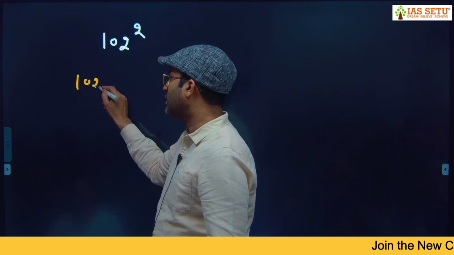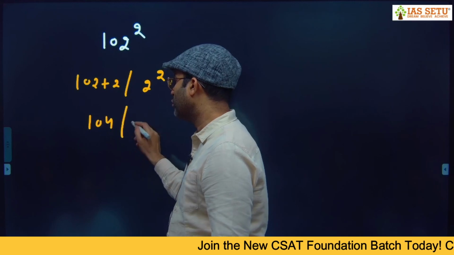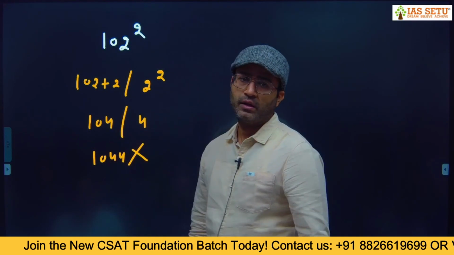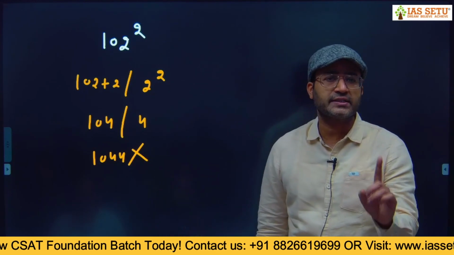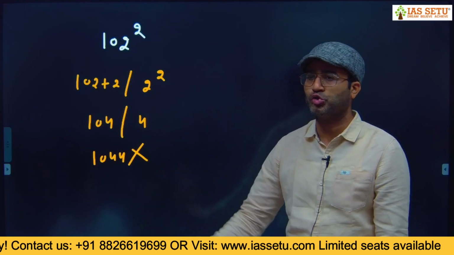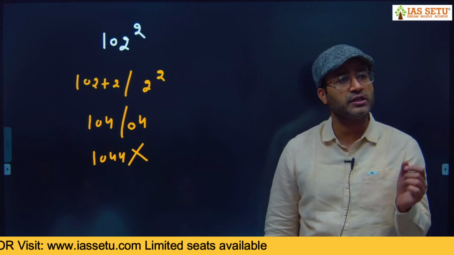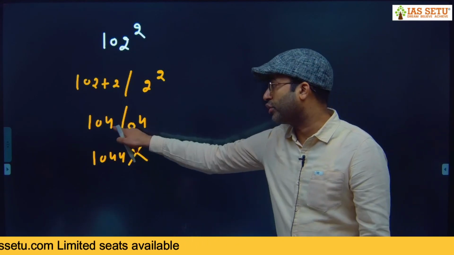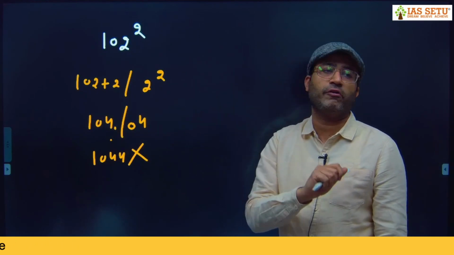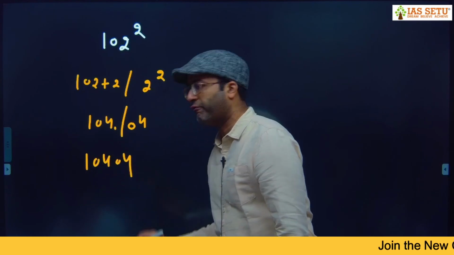Left hand side value is 102 plus 2, right side value is 2 square. It is 104, 2 square is 4. Some students say the answer is 1044, but it is wrong. If on the right side you get a single digit, it's your duty to make it 2 digits. It is fixed. Right side is fixed for 2 digits. If it comes 4, better write 04. If it comes 1, write 01. Because this is not your 10 place, this starts with 100 place only. If one digit comes, you have to write it 04 rather than 404. So our correct answer is 10404.